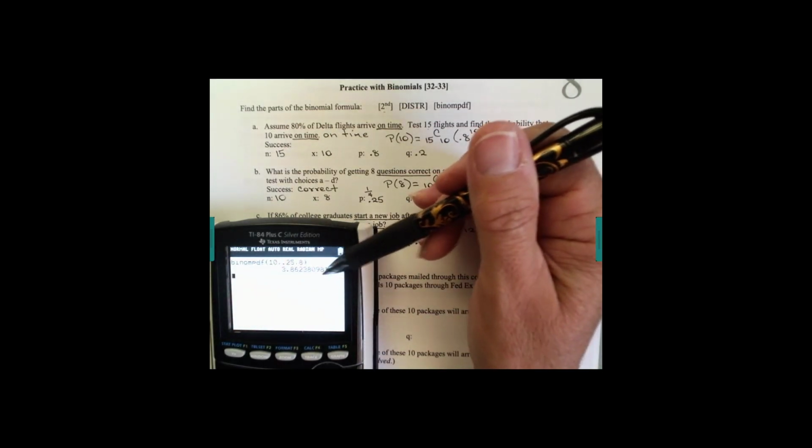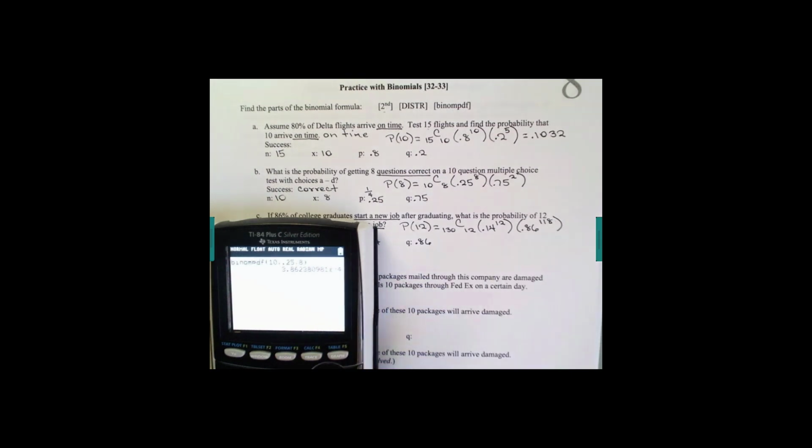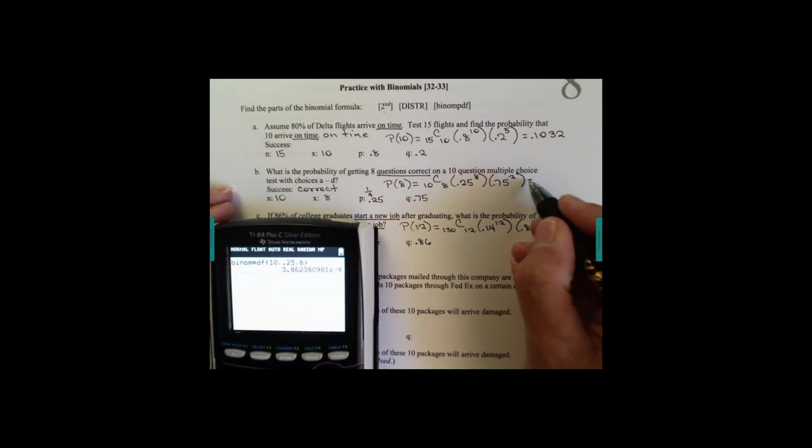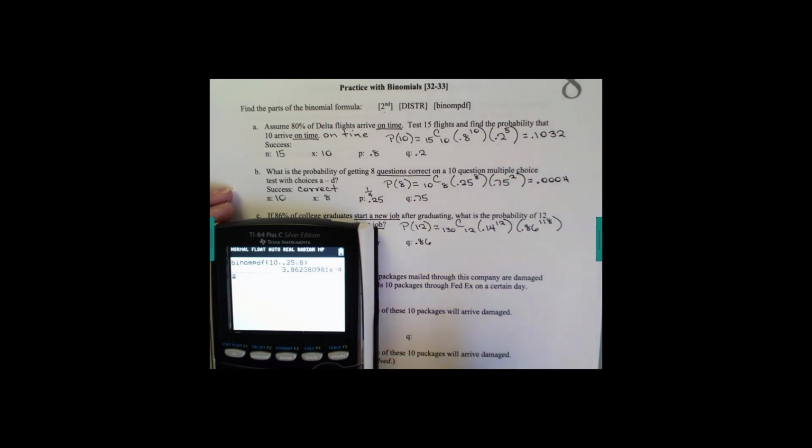It has e to the negative 4, which means take the decimal and move it in the negative direction 4 places. Well, that's going to mean that I'm going to have 0.00038, which would round to 4, right, if I go to 4 decimal places. So I've got 3.86, and then I have an e to the negative 4. So when I take that decimal and I move it 4 places in a negative direction, I get a very, very small probability. In other words, that one tells you study for your test.